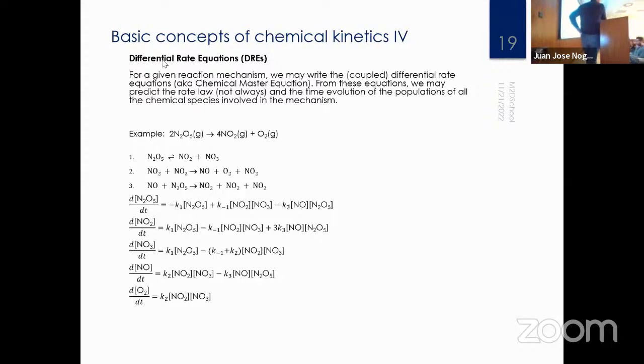Okay? So what we want to do is to work out these equations. And there are different ways to solve the equations. One way is to diagonalize the matrix with the rate coefficients. There are also some analytical methods, or the one implemented in our program is called Kinetic Monte Carlo. It's a stochastic procedure, a very simple one. People typically use Kinetic Monte Carlo in gas-surface reactions, but you can also use it in gas phase, homogeneous catalysis. Basically, what we want is to solve these equations, to get the population or concentration of the species.